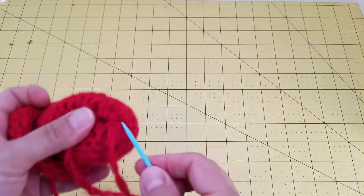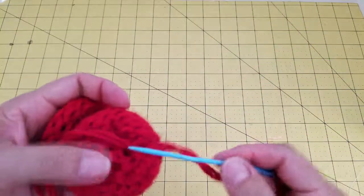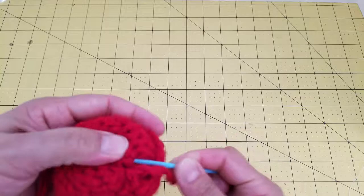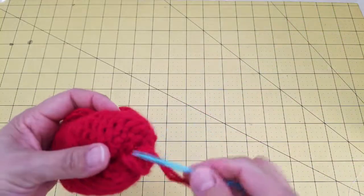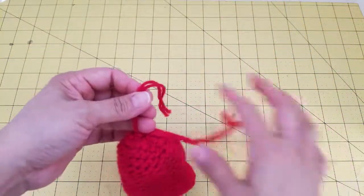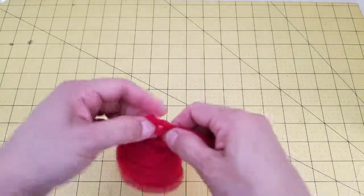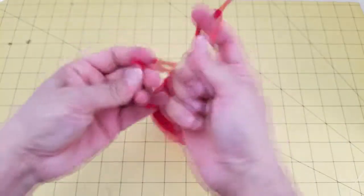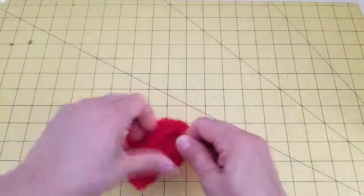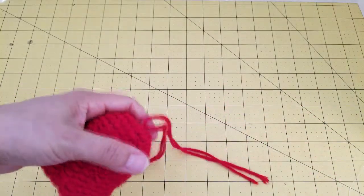I'm just going to sew a little bit through the hat, and now I'm going to tie a few knots in here. And then pull hard. And then another one. And it's all done.